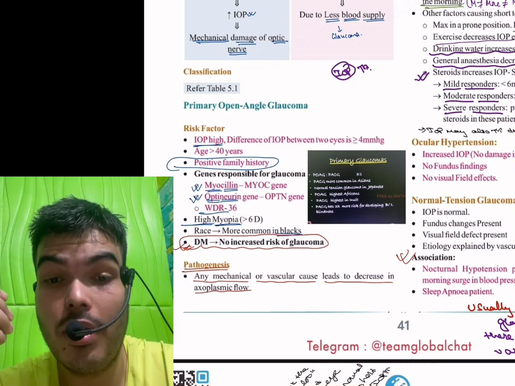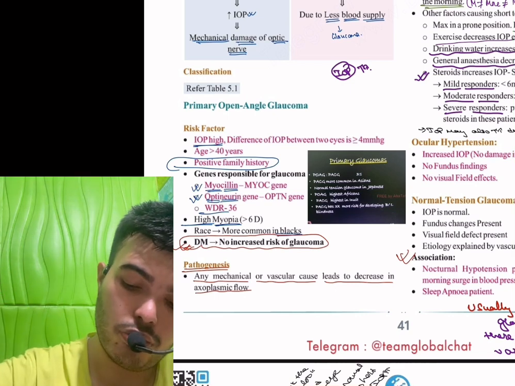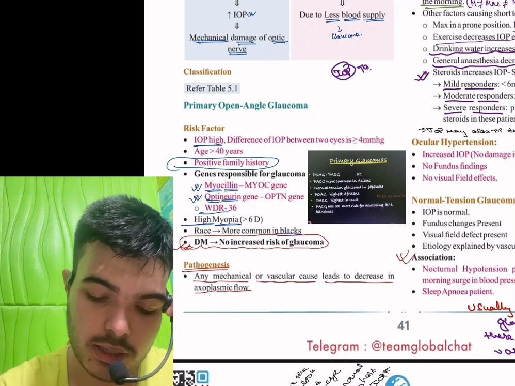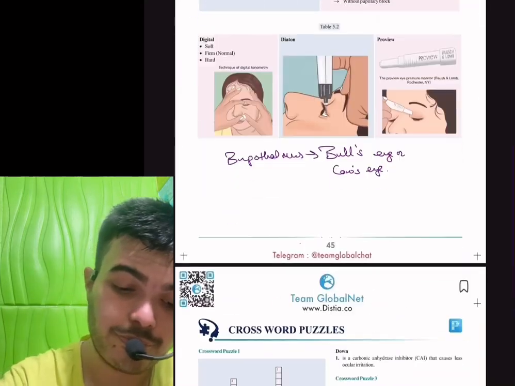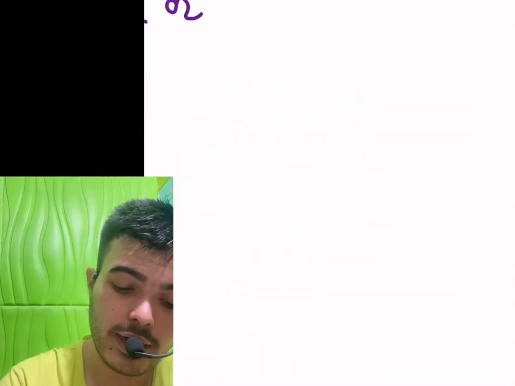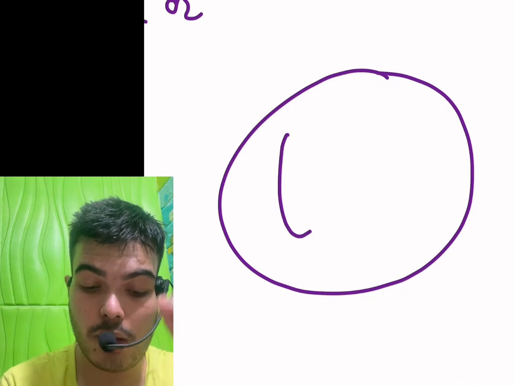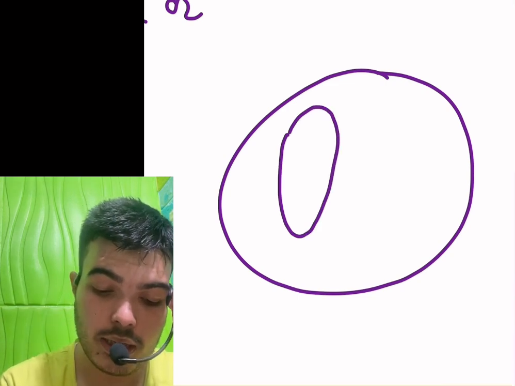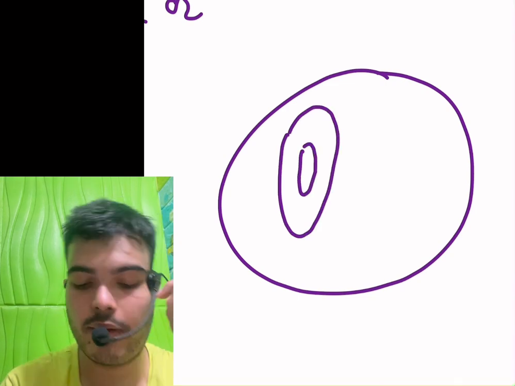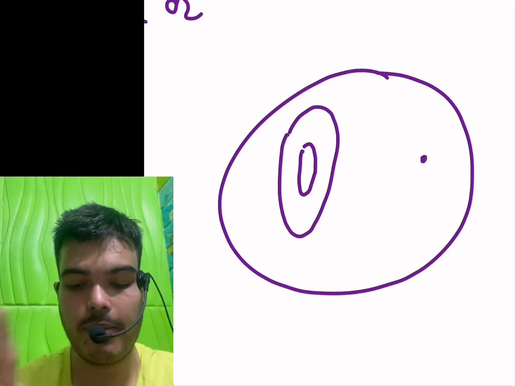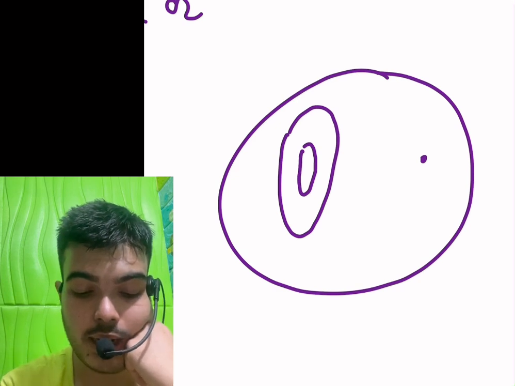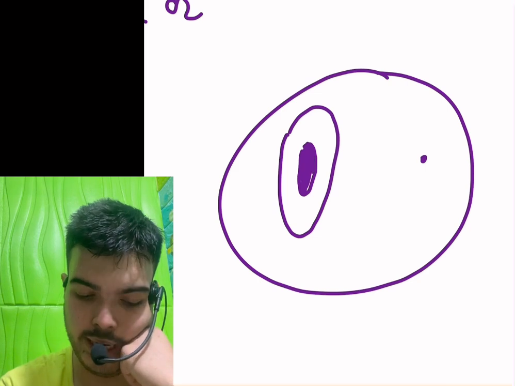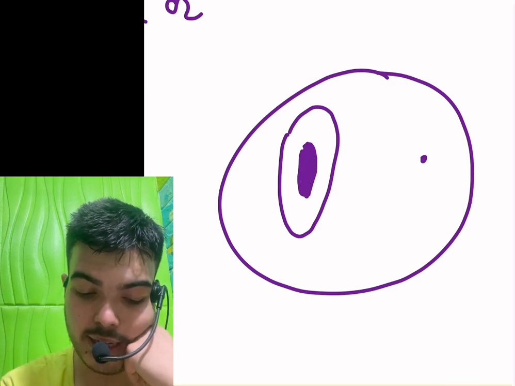making the neural layer aneural. If I just show you this in a fundus picture, it's better you understand. I'll be marking it over here. When you look into the fundus, this is the optic disc and this one is the cup. And this is the macula. For right now, don't think about the macula, just keep it aside. Now this optic disc, this area which I am marking with purple color, is normally a neural area.